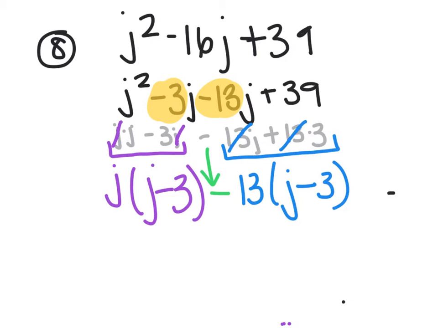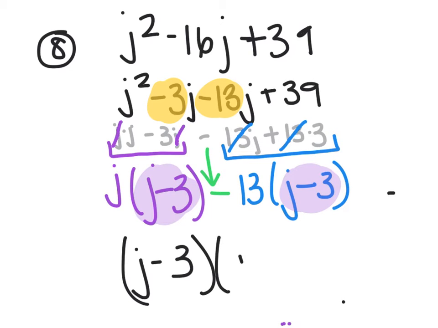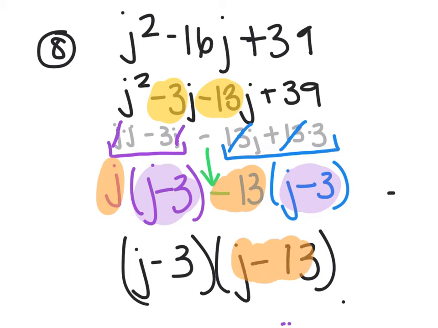And I know I did this problem correctly because when I look at my parentheses, notice that they're both j minus 3. So that means my problem is done correctly. So my first answer is going to be j minus 3, and my second half of my answer is going to be j minus 13. And remember that minus 13 comes from what was in front of our parentheses to begin with. So we had in front of the first one a j and the second one a minus 13. That's where this j minus 13 came from. And the j minus 3 was from the parentheses here, what was in those.